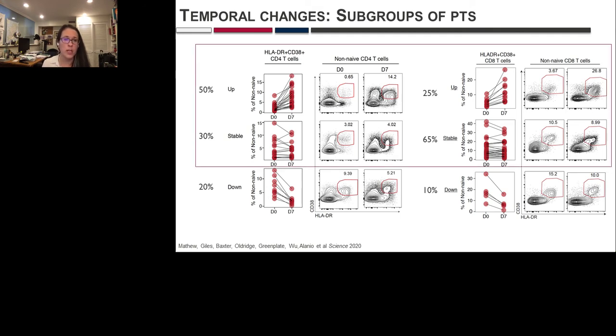What was remarkable about this result, both in the T cell compartment and in the plasmablasts, is that most of these patients that were stable or increasing in their response already had elevated levels compared to the healthy donors. So that meant that these COVID-19 patients not only had elevated B and T cell responses, but they were actually being maintained over 7 days. And that is relatively unusual for an acute viral infection, where we typically see more transient responses visible in the blood.